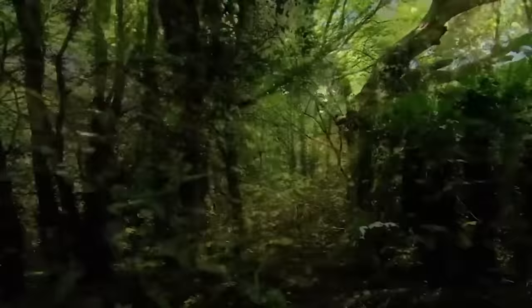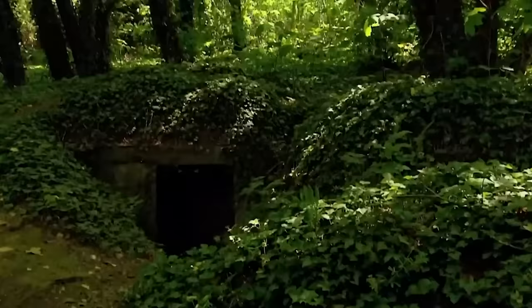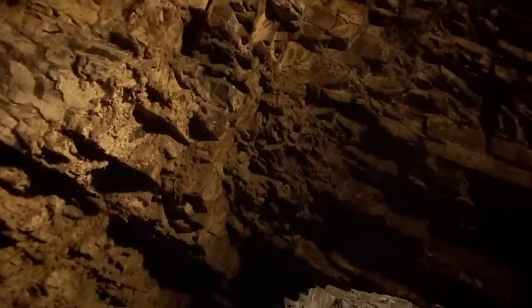These rock-cut trenches would appear to show the determination of the German troops here to defend their positions against Allied attack. But there could be a chance that the soldiers didn't do the digging themselves, because our site overlooks the most impressive and most chilling monument to the German occupation. About 100 feet above, Phil and the rest of the team are excavating the German anti-aircraft battery, but down here there's a much more tangible example: the Jersey War Tunnels, originally created as an artillery workshop and military hospital for the Germans. If ever there's a statement that says 'we're powerful, we're here, and we're not going away' — this is it. Hewn out of solid rock, the tunnels are a testament to German engineering, but also a testimonial to the brutal Nazi ethos that some people deserved to be treated as subhuman.